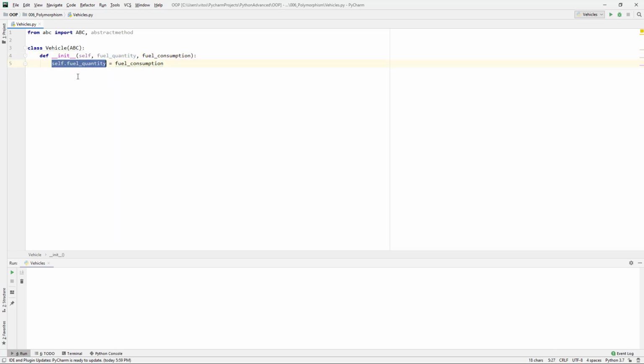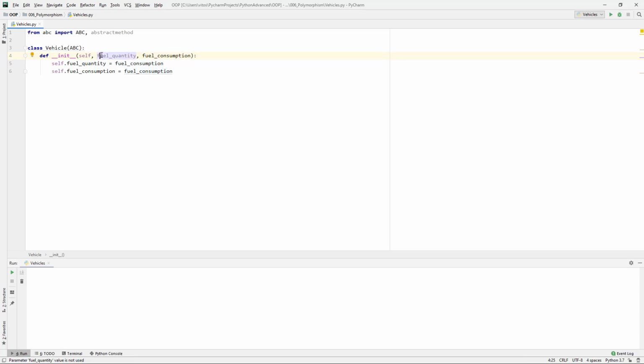So this one here is within the class and this one here is given in the constructor. The same with the fuel consumption, we simply put it as a property here, the ones from here.